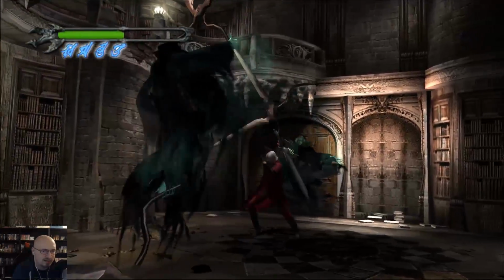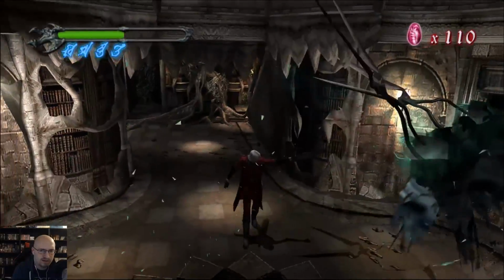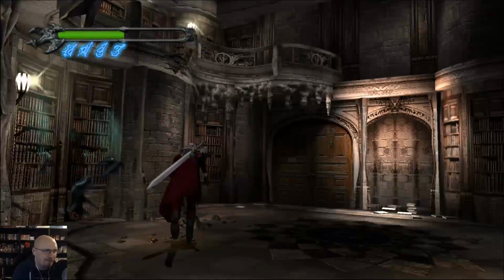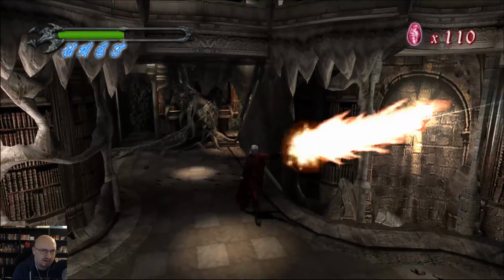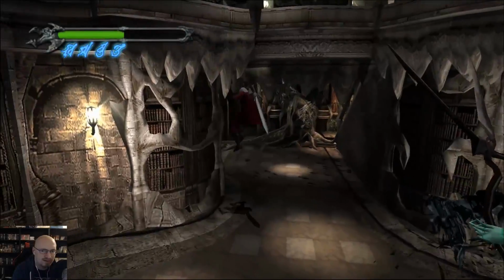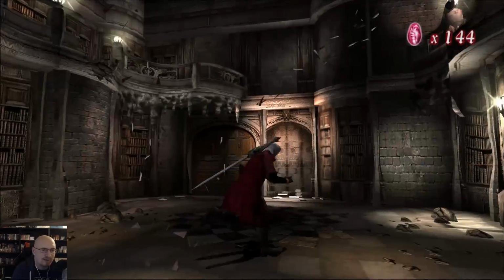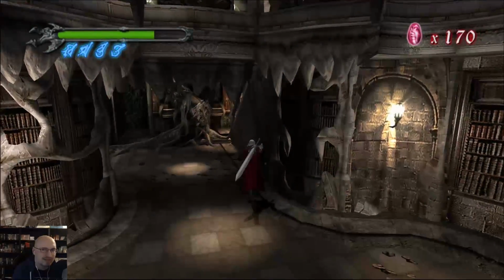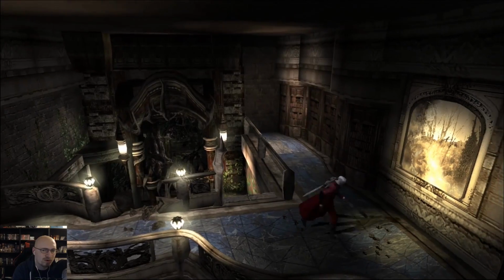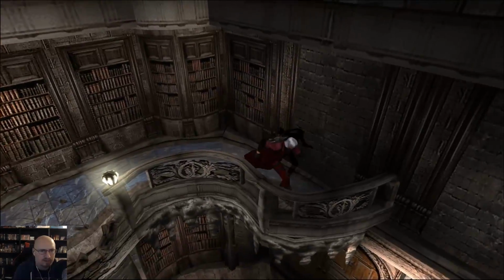Ow. Come on. There we go. There we go. There we go. Come on. There we go. There's one. That's two. That's three. All dead. There we go. There's some extra health. Okay, not quite as much as I would like, but it's better than nothing. Alright, are there more around here somewhere? What's this now? Oh, can't activate that. Alright.